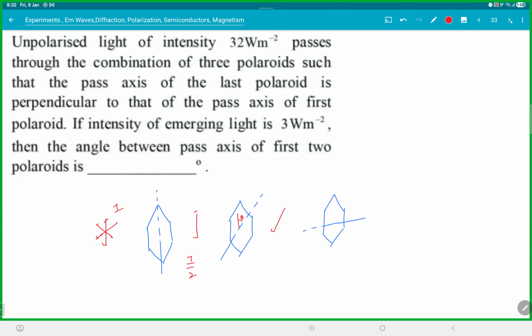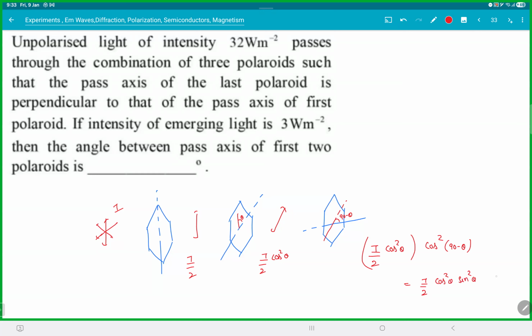I by 2. Then this will come out like this, I by 2 cos square theta. Now be careful. Theta is the angle between the electric field and the axis of rotation. So now when this is coming out like this, the angle is 90 minus theta. So this will be I by 2 cos square theta times cos square of 90 minus theta. Are you clear with that? So this is I by 2 cos square theta sine square theta, which you can make sine 2 theta.